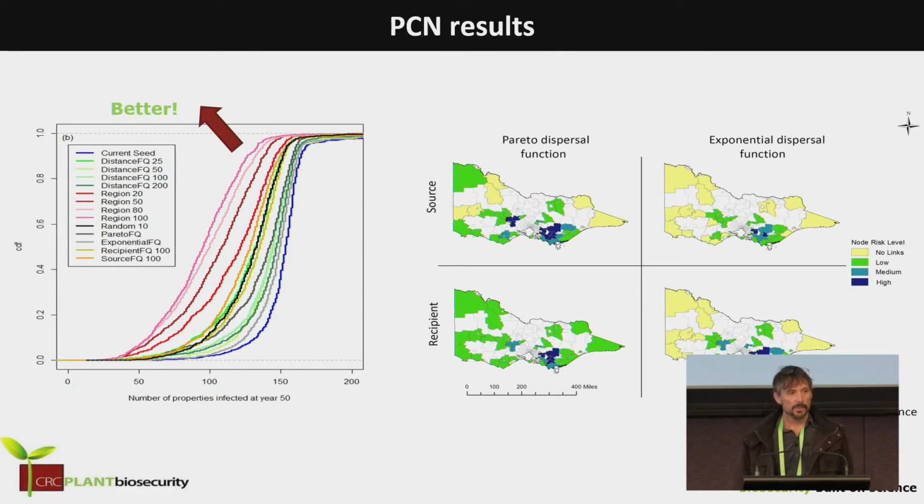The government people that we talked to were also interested in generating risk maps, and so the maps there on the right show different risk maps for whether different locations are likely to be sources of ongoing infestation over the next 50 years, or recipients that become infested over the next 50 years. So they're under different assumptions from the left to the right, different dispersal assumptions. I wouldn't count on those too absolutely, but the possibility is there to use this model to generate those kind of risk maps.